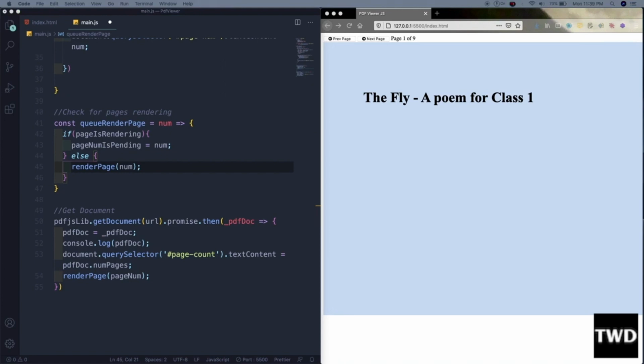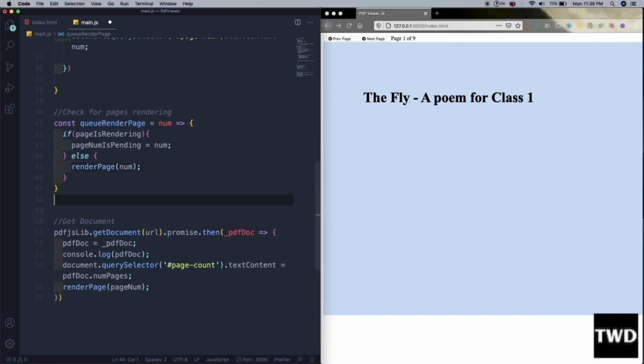we will create two more functions. One is for your previous page, and the next one is for the next page. So let us create those functions.